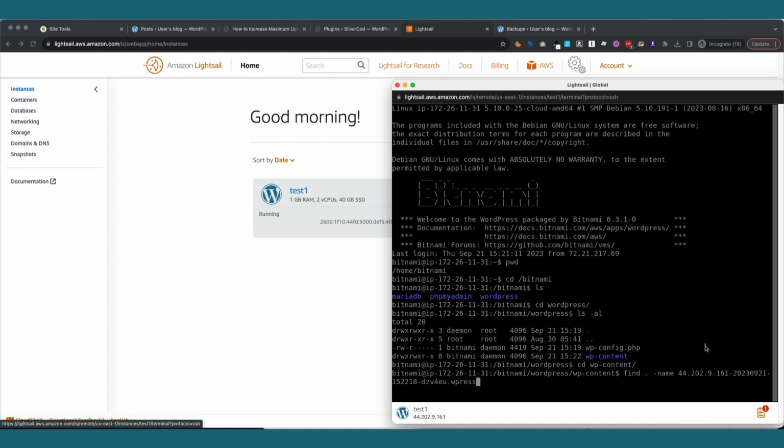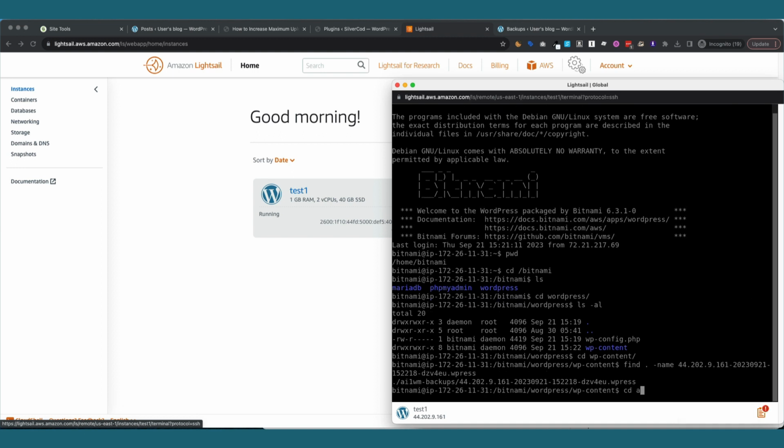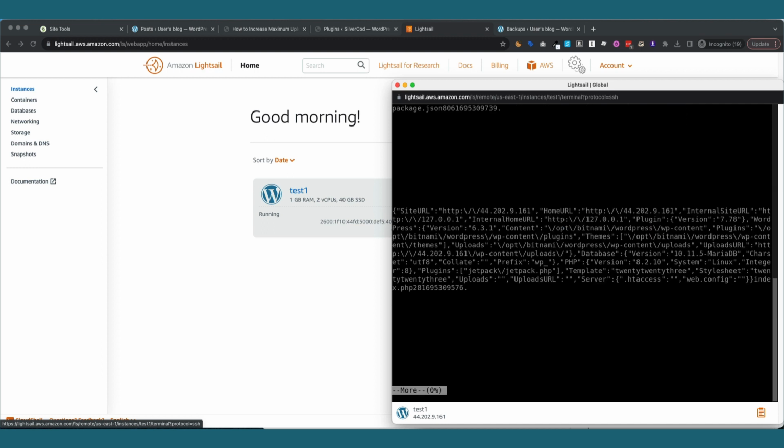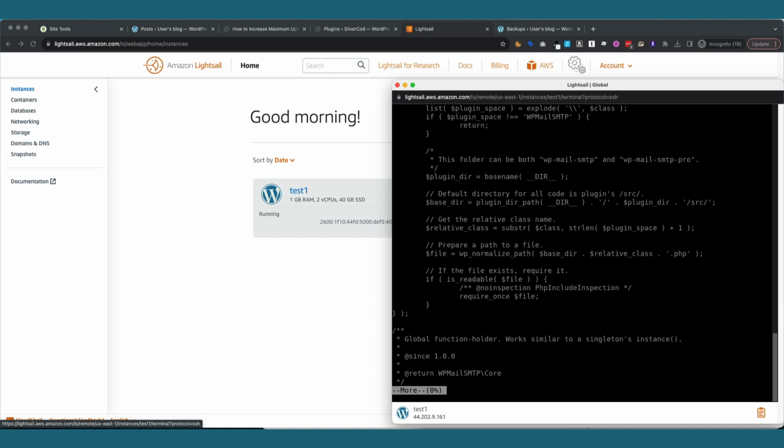Let's see. There you go. It's in AWS. Okay, because I'm interested. Why is it 193 whatever? So let's do 44. That's the file name. So it looks like it's a JSON package with site name, everything.